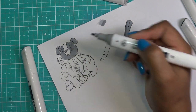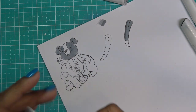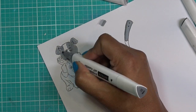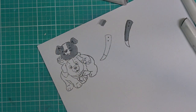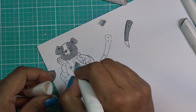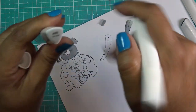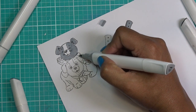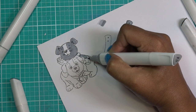I'm just coloring this whole thing. And then let's do koala gray and just kind of come in where it might have little darker spots. I'm just going over his little eyes again, back in here. So there's not a lot of shading going on with this guy. Alright. And again, if you needed that lightest third gray color, it would be fog gray. So I'm going to continue coloring. So maybe I'll do that fog gray.